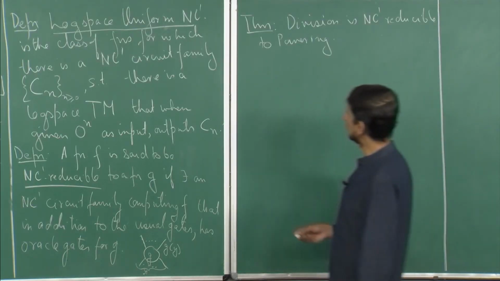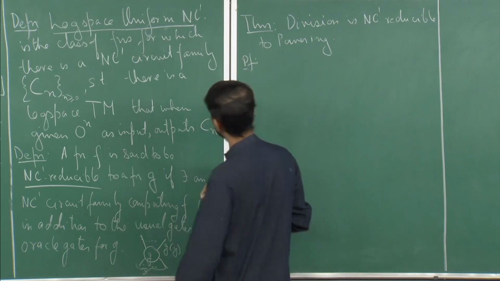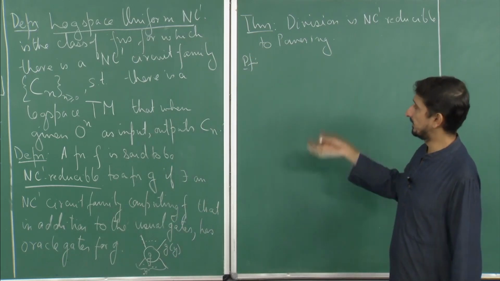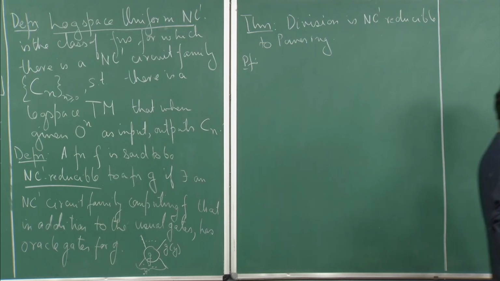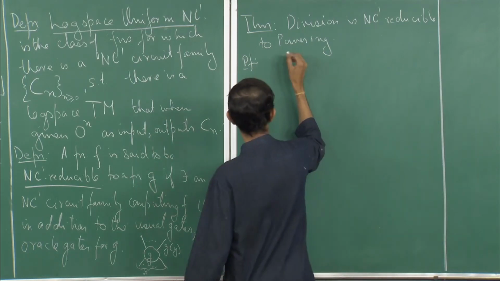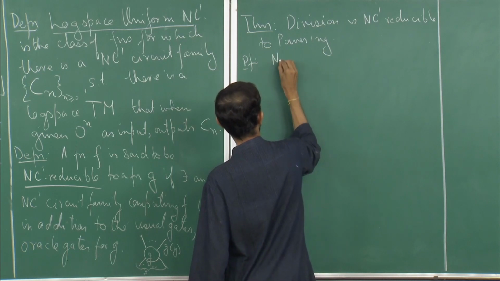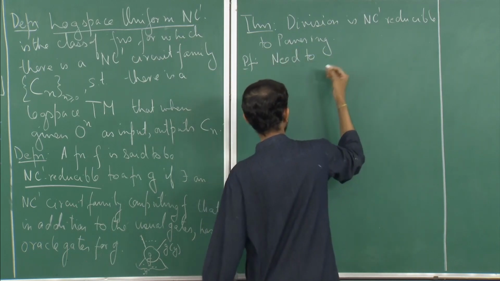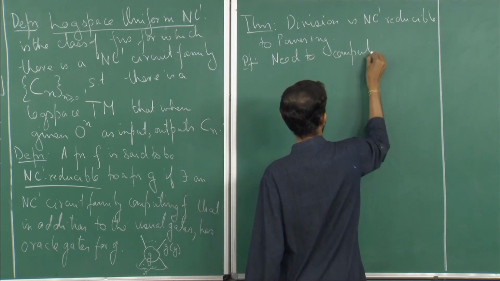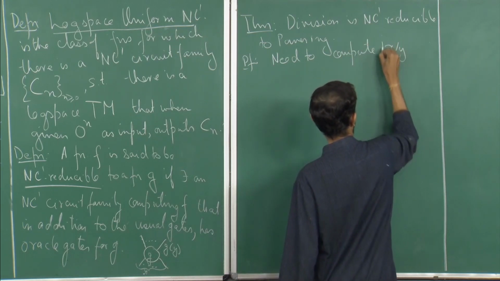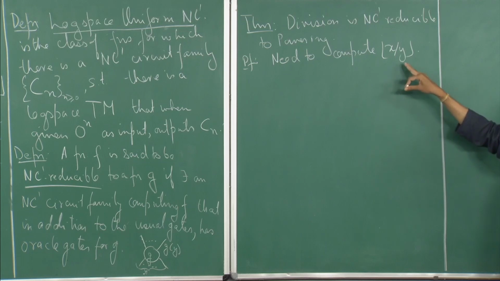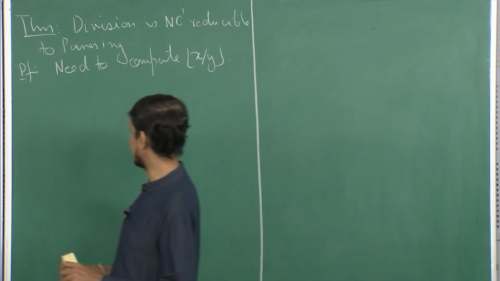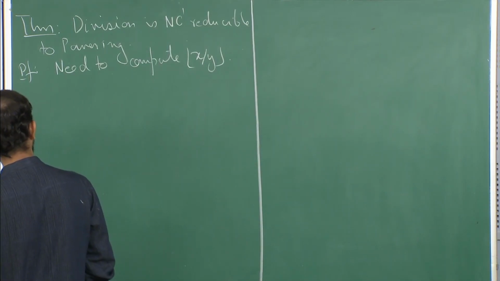So, how do we do this? We know that it is enough to compute the reciprocal. Okay. So, what is the notation that I have? So, actually what we need is to compute this quantity, and actually we need to compute 1 over y, okay, because once we get 1 over y, we can multiply that with x and get the result. So, how do we get 1 over y?